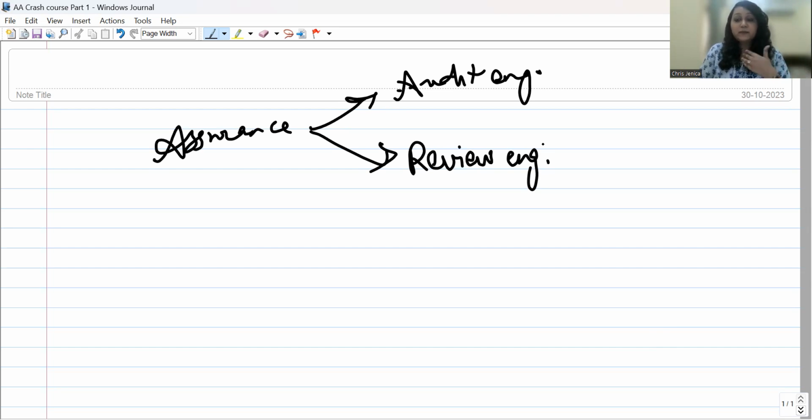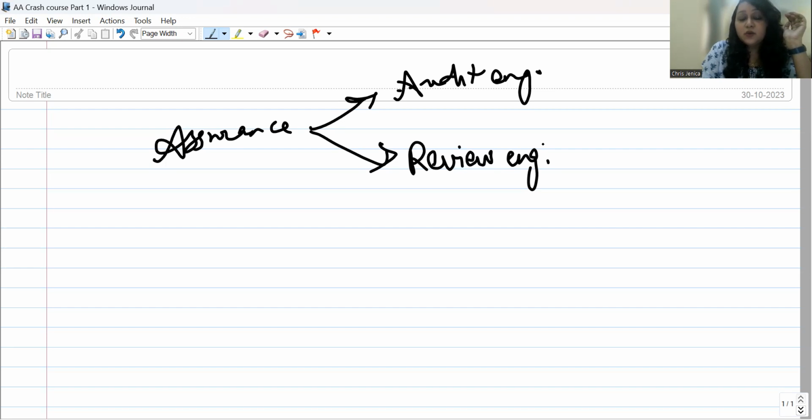But audit is where, for example, I am the audit firm and you are the client firm for me. So basically, I'm going to audit your company's financial statements. Now, audit engagement is where I will be carrying out an independent examination of the financial statements of the company for which I am appointed as an auditor. That is, I'm going to independently examine your financial statements and provide an opinion on them. This opinion is normally about the truth and fairness of the financial statements. That is, whether the financial statements are free from any material misstatements and free from any errors. Okay, so this is what I'm going to perform as a part of audit engagement.